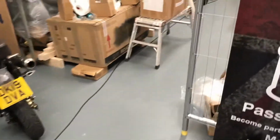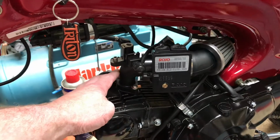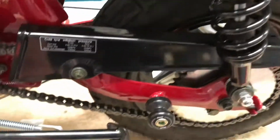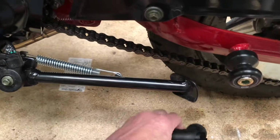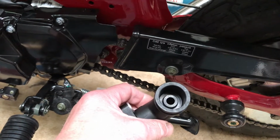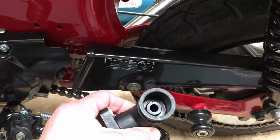I'll just show you a 50cc bike that we've done. This has had the inlet manifold replaced for the large bore inlet manifold. I'll just show you. Right, that's the one that we have fitted. As you can see, it's straight through. There's no restriction in there at all. This is the one that got taken off. So there's your restriction. You could drill it out, but obviously the gas flowing and everything else, it does help if it's nice and smooth inside.